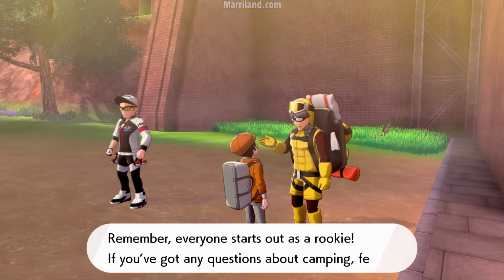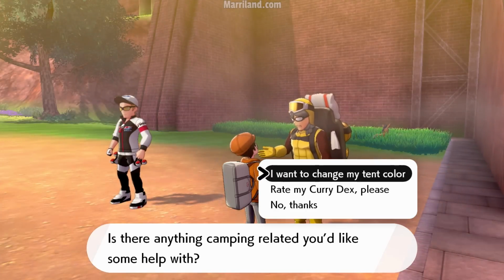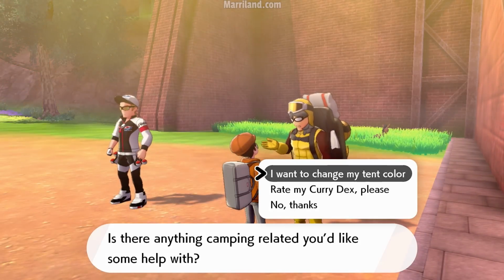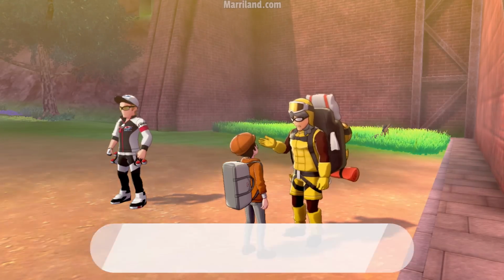So this guy's the camping king. He will tell you about camping. You can change your tent color if you want. You can rate your curry decks, because as you make more types of curry, you'll add it to your curry decks, which is just kind of like a little mini game. I don't need to do any of that right now.